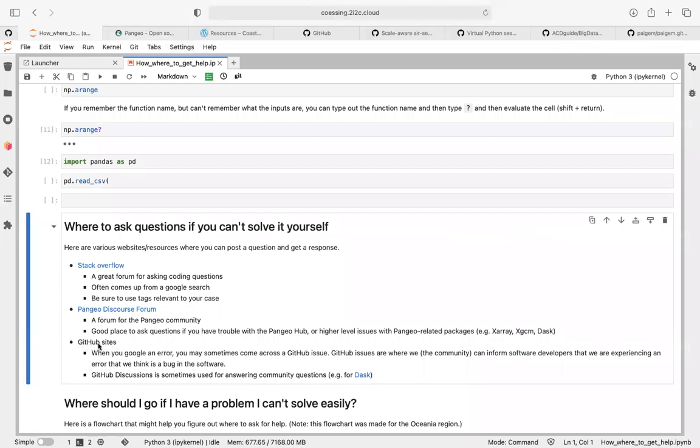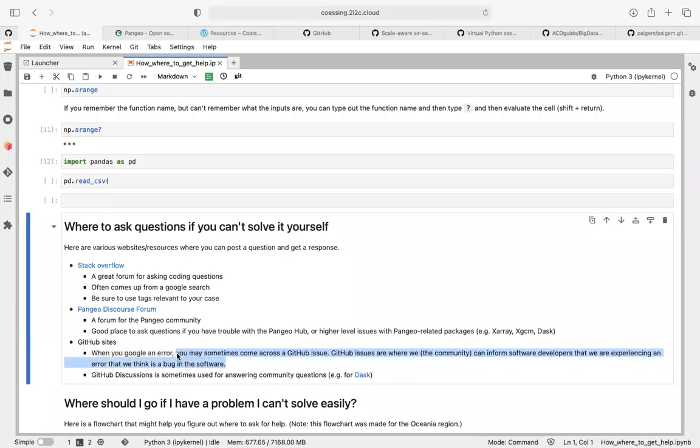There are also GitHub sites. So what I mean by that is GitHub is a website, and we'll be going into that in more detail in a few minutes. Sometimes when you Google an error, you'll come up with a GitHub site. Often it's a GitHub issue, which again I'll show in a moment. And these are where there's actually a bug or some problem with a software package. You or someone can start an issue and say, I tried to do this, but it gave me a strange error, and I think this is a bug with the code, as opposed to me doing something wrong. So sometimes you might come across those issues.